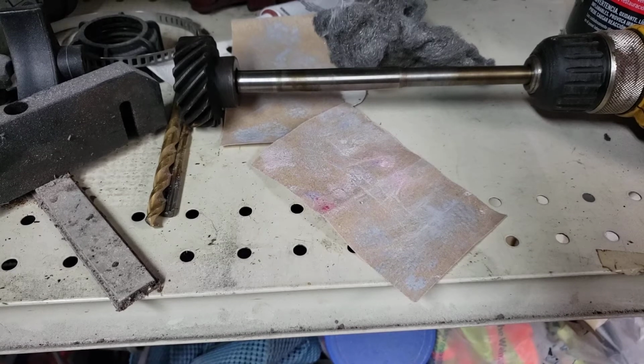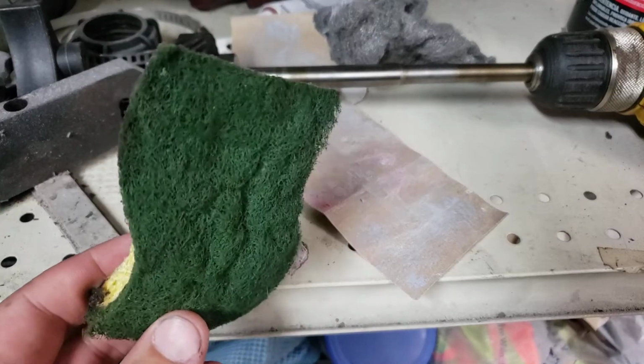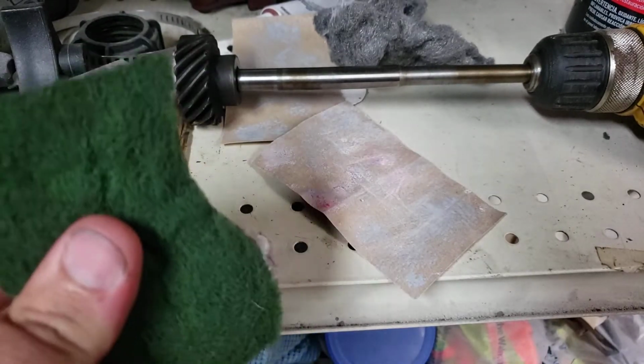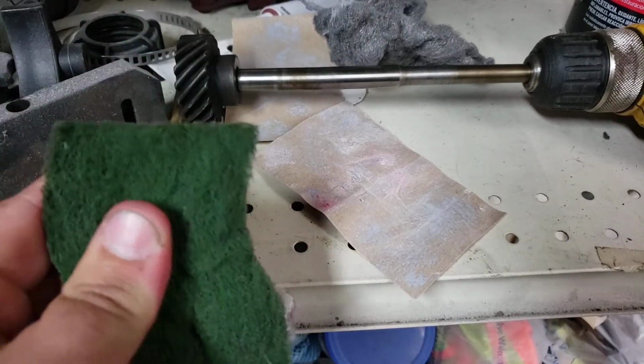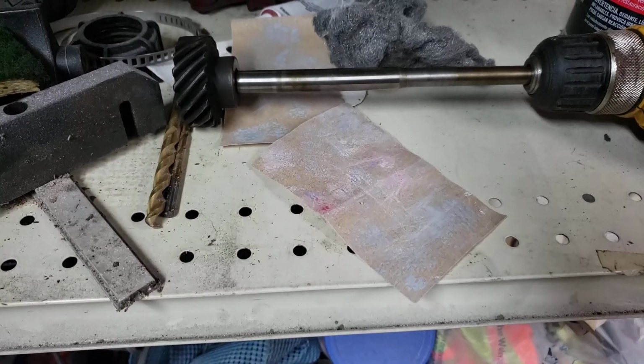I'd really recommend working your way up to about 600 grit. If I had something a little bit more fine, actually I might. And we're also going to use this very old, crispy, dry, worn out Scotch-Brite sponge. We'll also use that, see how that turns out.